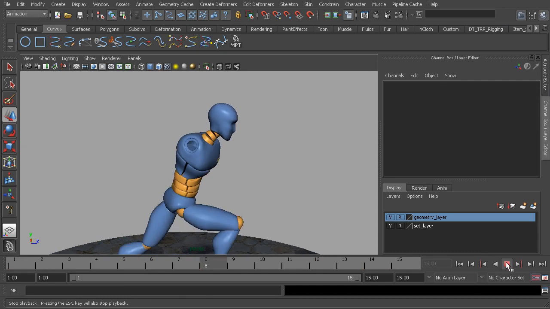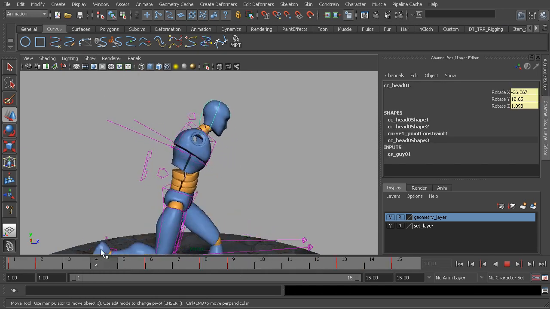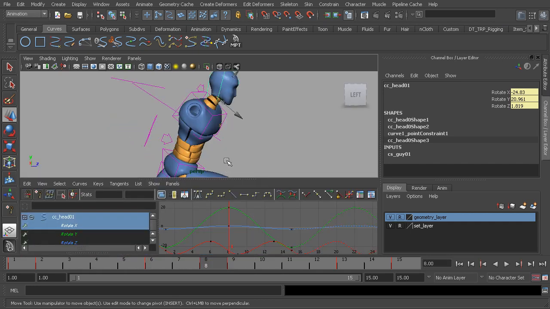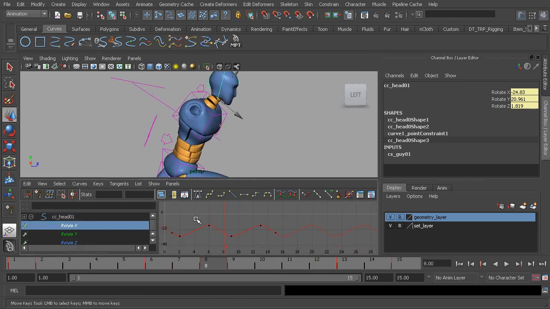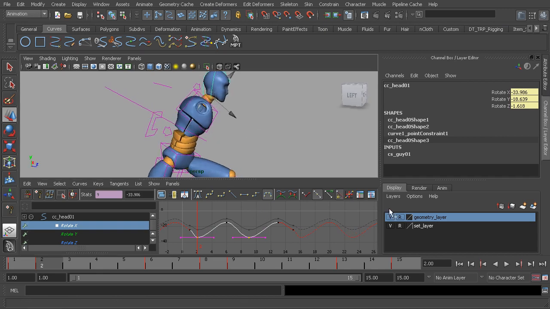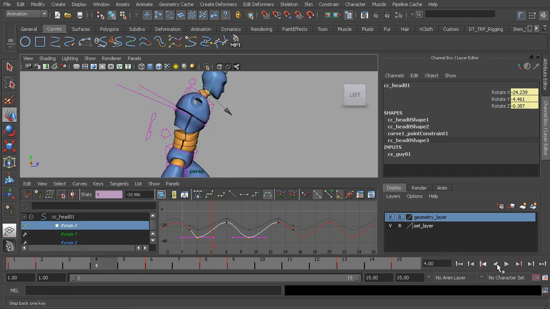Now what I'd like to do last to make sure that we can really see some more movement in the character's head is to kind of exaggerate this a bit. So maybe we can go to the point at which the head is rotating back and push that back just a bit more so that the movement is more noticeable. So we'll grab the keys on 2 and right here on frame 9, and with those selected, let's hold down shift and just drag those down to bring the head back just a little bit more. We can play this back to make sure we like what we see. I think that's going to work out much better.